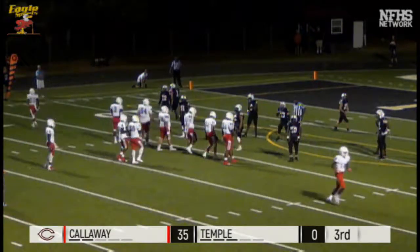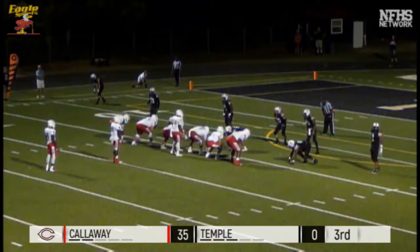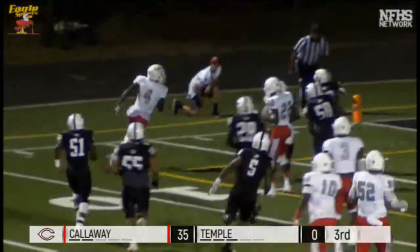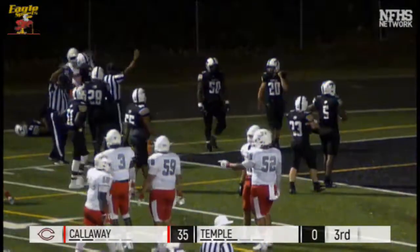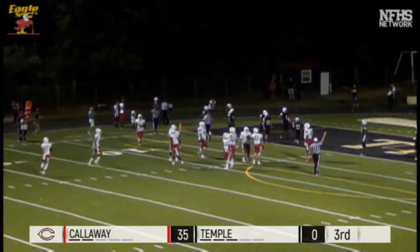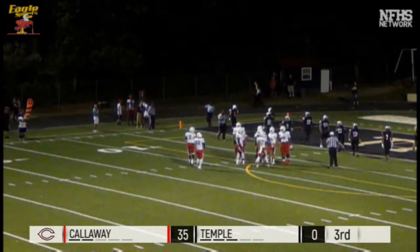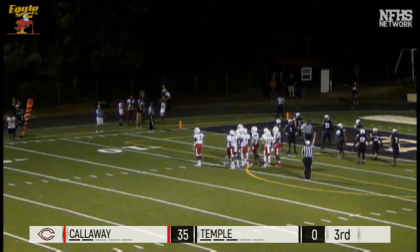Callaway breaks the huddle. Lamarcio Brooks to the far side of the field. Dre Potts to the near side. Callaway in the I formation. Now they back up to the shotgun. Here's the snap. We're going to give it to Tank Bigsby. Big hole off left side. He's got a lot of running room, and he is going to be knocked out at the 1-yard line, I think. 1 or 2-yard line. So touchdown saving tackle by the Temple defensive back. Great job on the pursuit. Bigsby, the ball carrier. So that's going to set up a 1st and goal. Looks like he got knocked out around the 2. So he got 3 or 4 plays to punch another one in.